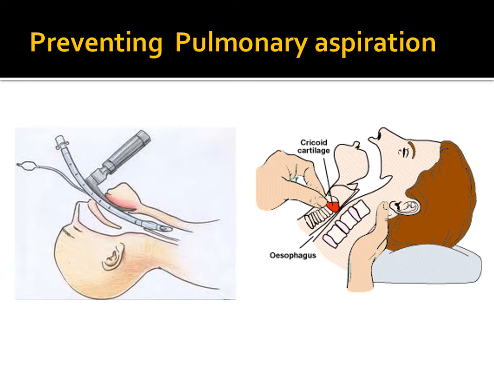Right, so this is a diagram of performing direct laryngoscopy, a procedure that we do during anesthesia to pass an endotracheal tube. So once the patient is anesthetized, we need to maintain the patient's airway and protect the airway. So this is an endotracheal tube. This is passed through the mouth or through the nose to the trachea, and this cuff which is here can be inflated to protect the airway.